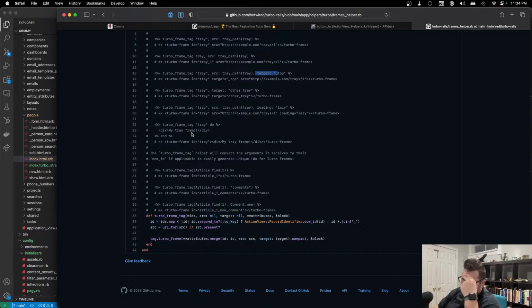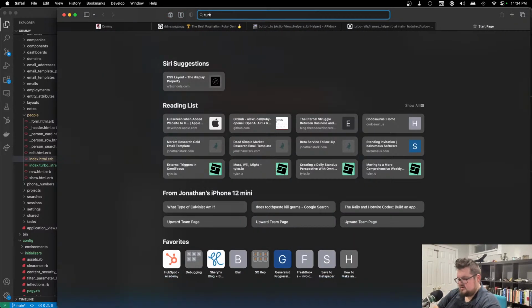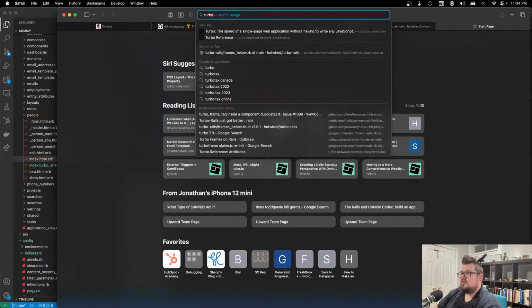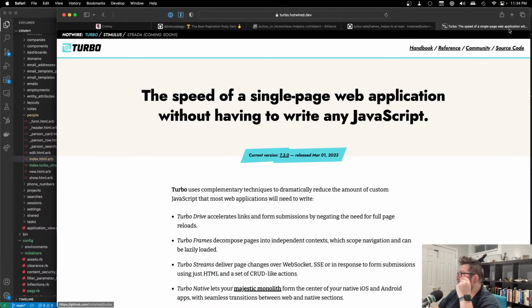We want to do this. We basically want to be auto-clicking. So I don't know if just doing a straight turbo frame tag is what we want here. Let me check the Turbo Hotwire docs.